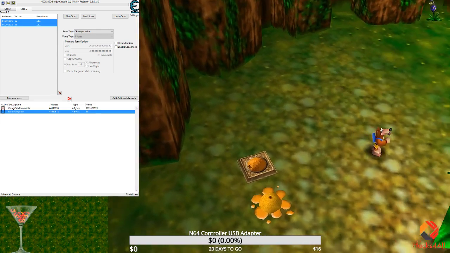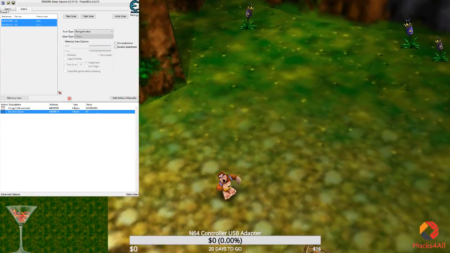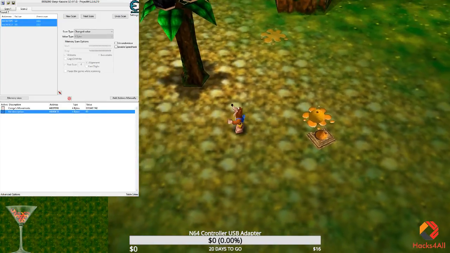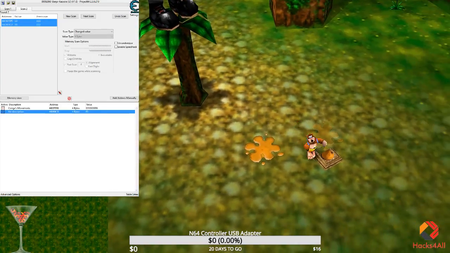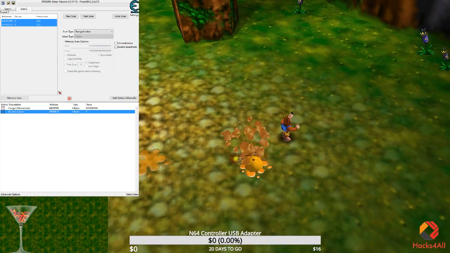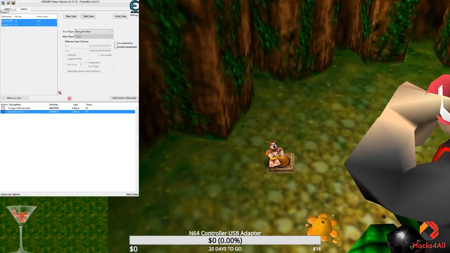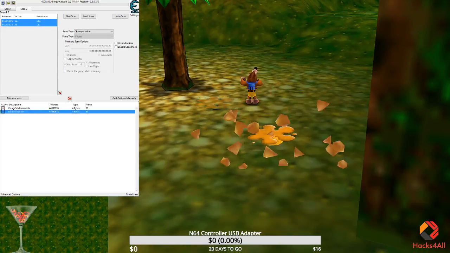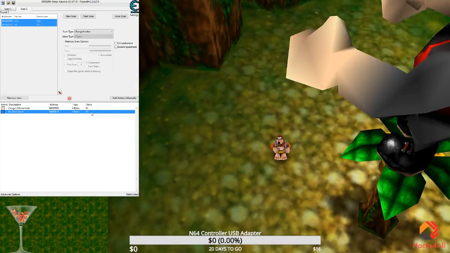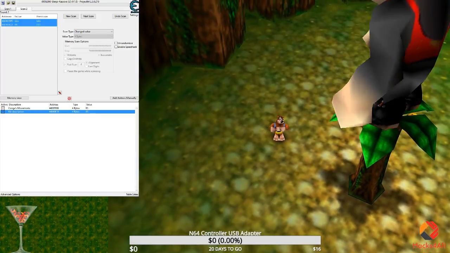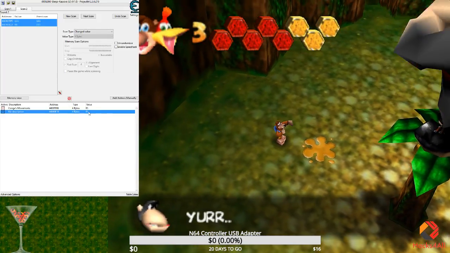Conga never leaves, by the way, even if we manage to beat Conga. I don't know what that does though. I think it's supposed to give up.